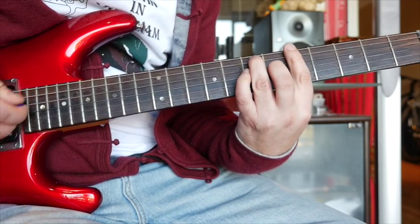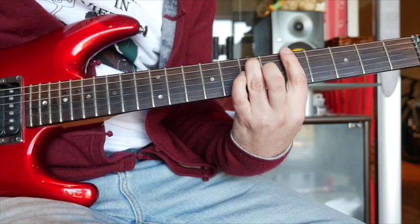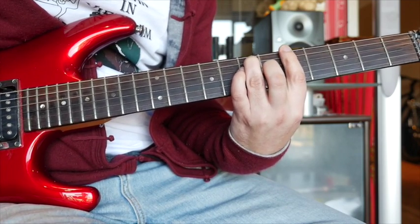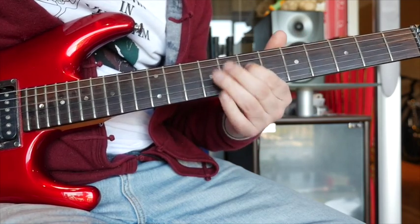So if you're playing an A7 chord, you've got a certain amount of scale choices. It's an A7, so it's a major chord. So you could use major pentatonic. You could use minor.